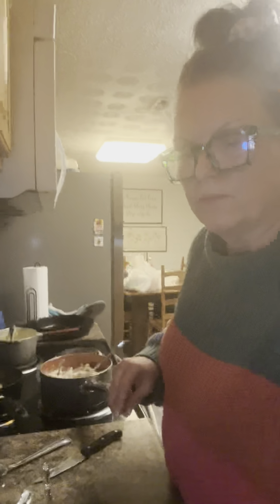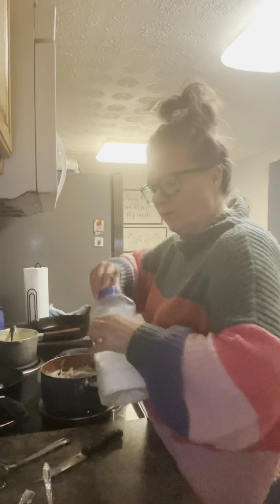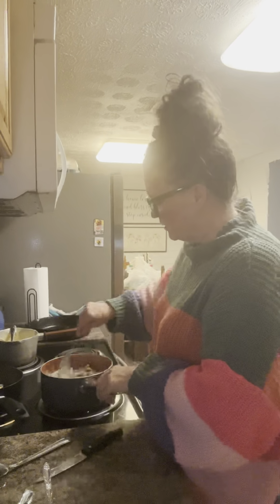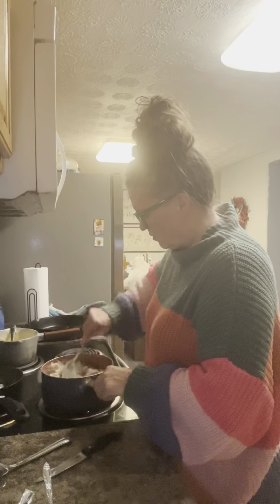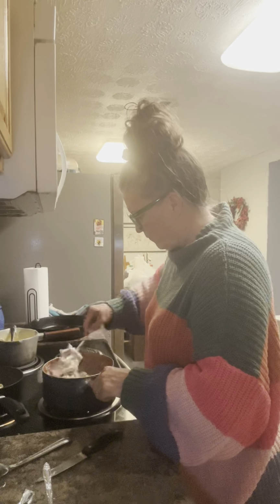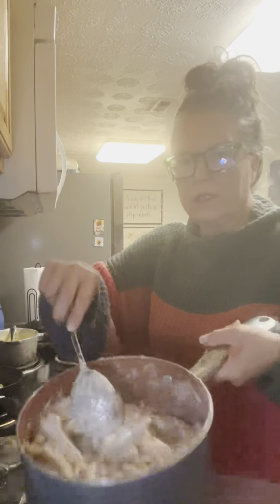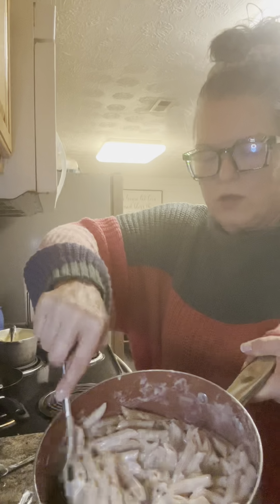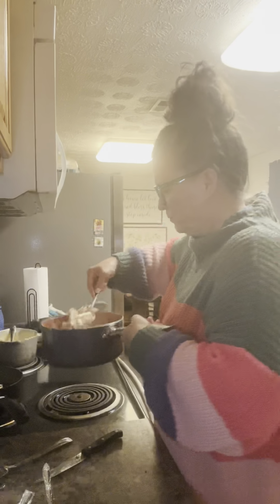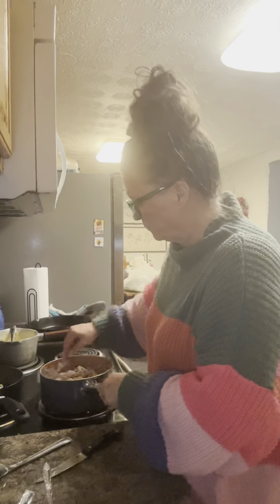We're gonna add a little bit more milk. Y'all can't see that, can you? Okay, we're just adding some more milk to that. Oh, y'all, this is looking really, really tasty with that cheese sauce. Remember, it can be any variety of cheeses. It doesn't have to be the cheeses that I used.